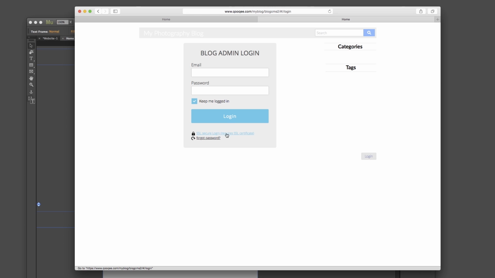On the login form, there is an optional SSL login link, which requires an SSL support on your server. Hosting providers usually require an annually purchased SSL certificate so you can use the same URLs with HTTPS. But even if you don't have an SSL option on your server, the login functionality of the blog CMS is secured against brute force attacks by automatically blocking the account temporarily after a number of failed login attempts within a certain time frame.